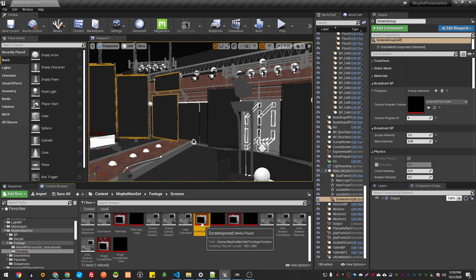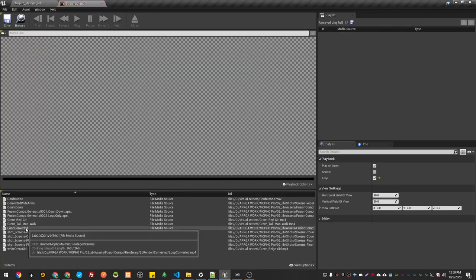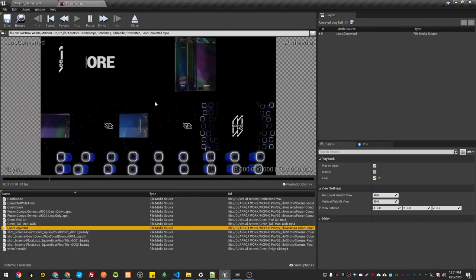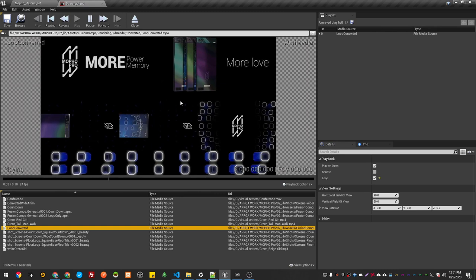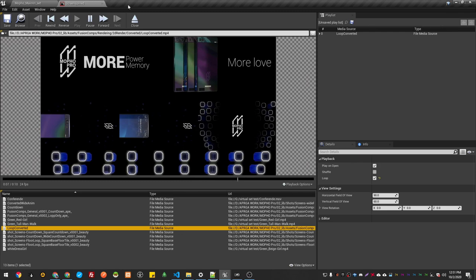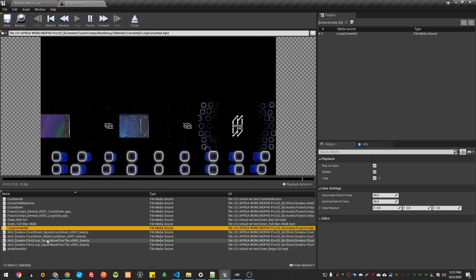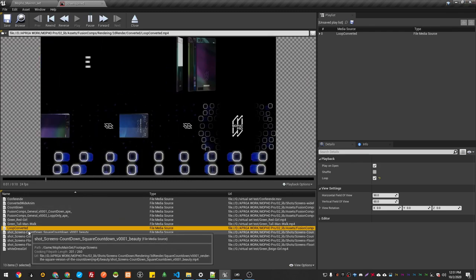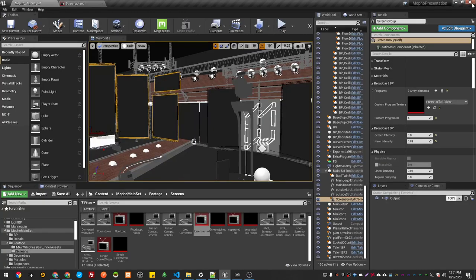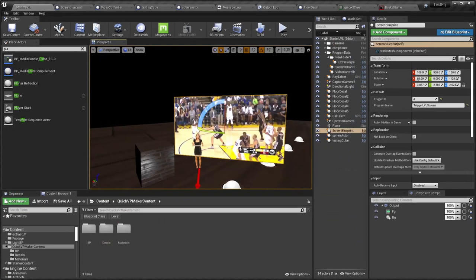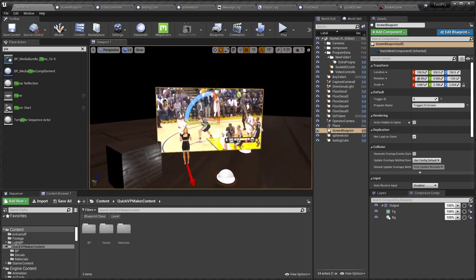You can see the screens, they are versus screens, but they only have, let me open this, just a video with map. This will be one screen, this another screen, this the floor, and that's all. So this is how it works. I can change the same footage and it will affect all these screens, or I can make one footage for one screen, another footage for another screen, and so on. I'm going to show you how, but let's keep working on it.